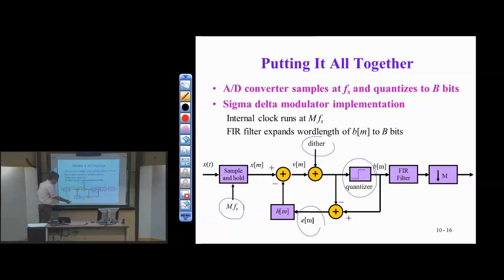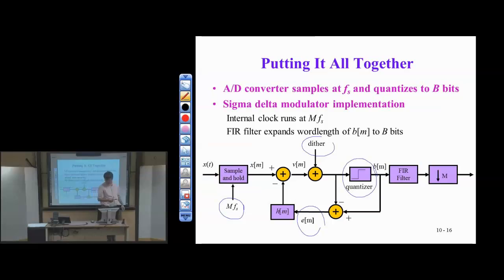And we're going to filter that so that the effect of this filter will cause that quantization error to be high pass. We're going to push it out to high frequencies. That filter is the one where you push the noise to high frequencies, right. As a block, this is FIR, but because it's in a feedback loop, it becomes IIR. This can be 4-tap, 6-tap, 8-tap. It can be pretty small.